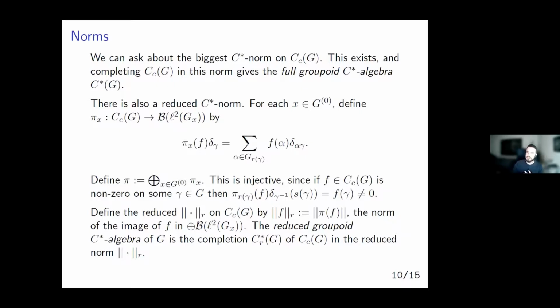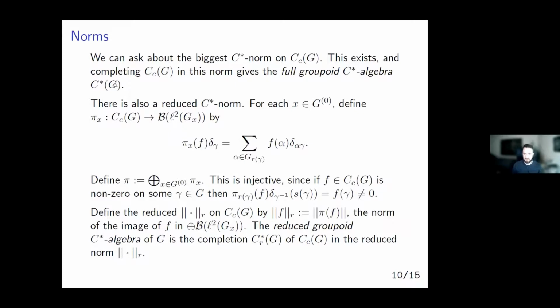And in fact, every C-star algebra is isomorphic to some closed star subalgebra of this. That's a very non-trivial result. So if you are skeptical of that, that's entirely fair. But in any case, this object has a norm, and we say that the reduced groupoid C-star algebra is going to be this space completed in this reduced norm.